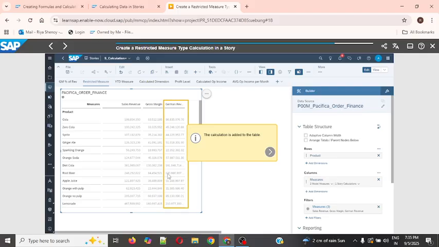I don't know what is the currency of Germany, sorry for that, but in German currency, not in German currency, this is just a normal data type, I guess. This is not a currency data type, so for that we have to convert it into a currency data type. Okay, these are just simple measures. So that's how we use a restricted measure. I hope this is very clear to you guys.